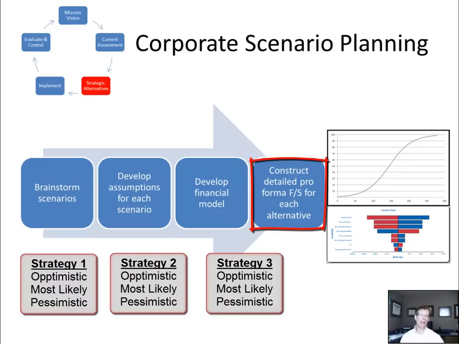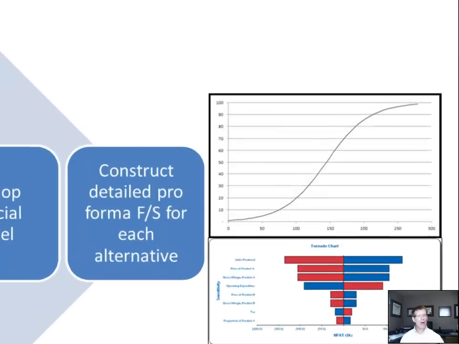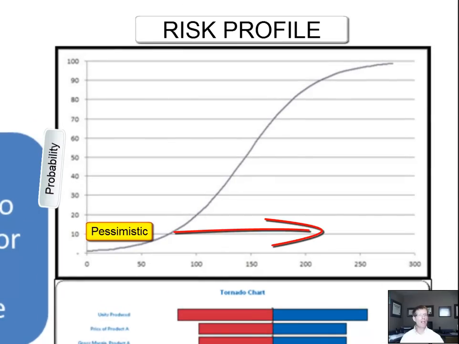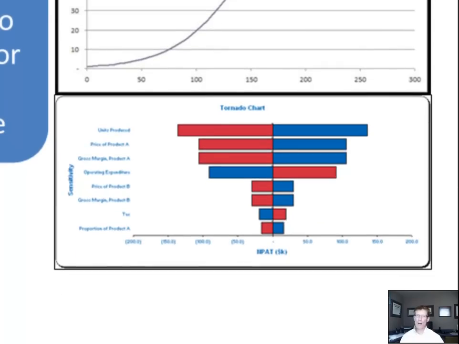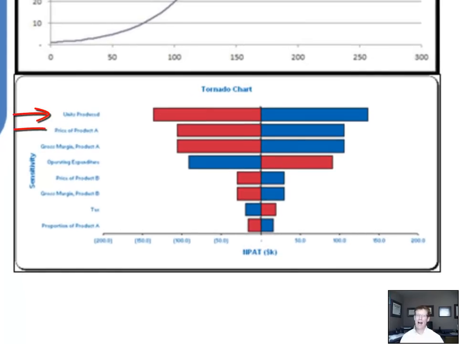The result of scenario planning analysis is a forecast and range of possible outcomes. Risk can be inferred by the spread between the pessimistic and the optimistic cases. Note that probabilistic analysis, such as Monte Carlo analysis, can further refine the profile into an S-curve. This sort of analysis can also help identify which assumptions have the greatest impact on the business and produce what is called a tornado chart. Now, it's beyond the scope of this course to tell you exactly how these pieces of analysis are constructed, but look for a future course on decision analysis.